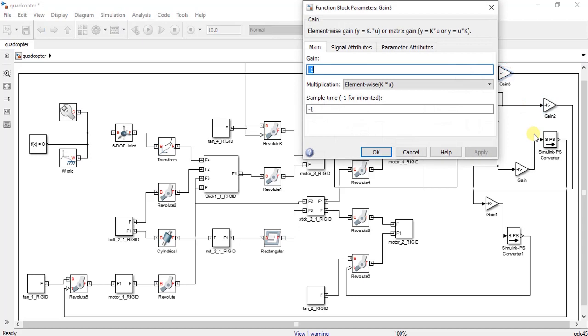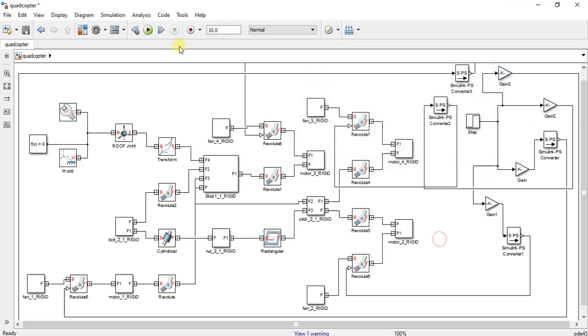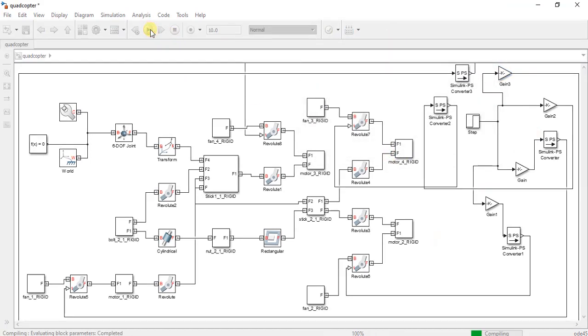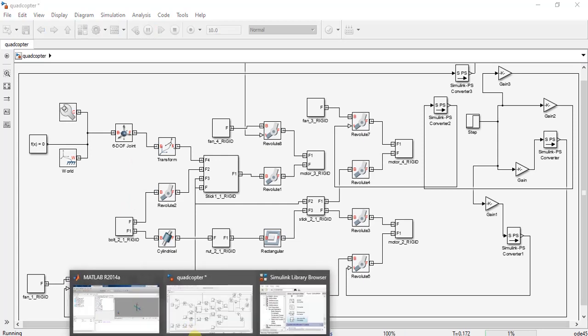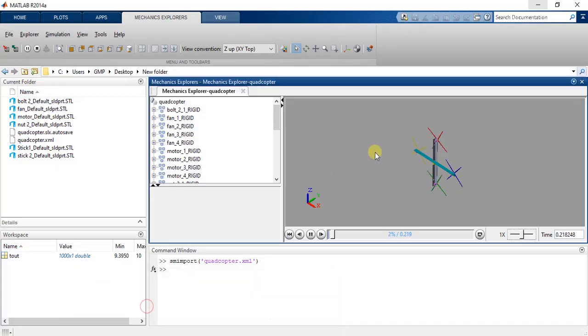Gain number 3 for the last fan, it is going to be minus 1000, okay. So what I am doing is I am increasing the RPM of the quadcopter's propeller fan. So it is getting computed here.